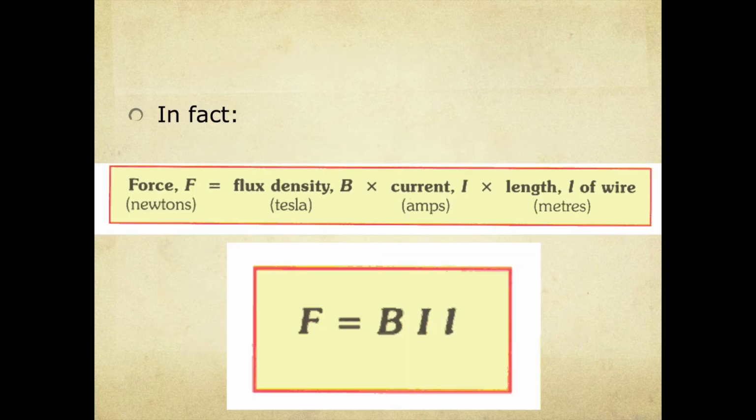Now, directly proportional is always nice. If you have a stronger magnetic field, with the flux density measured in Teslas, you'll have more force created. If you have a stronger current, more force. If you have a longer wire, more wire in there, more force. The assumption that's made with this is that they're all at a 90-degree angle to each other. There's one more piece of the equation that we'll add in to figure out what's happening if they're not at a 90-degree angle to each other.